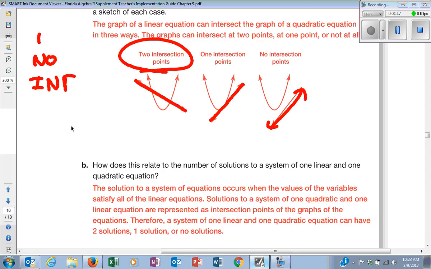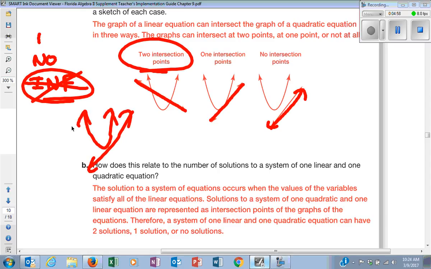If you notice, the infinite is no longer in this case when you have a parabola and a line, because there's no way that a line is going to match up everywhere perfectly that a U shape is going to match up. There's no way for me to take this line and map it right onto that U, because a line has to be straight. Obviously the U has a curve in it, so there's no way for them to match up.